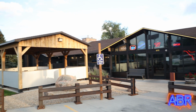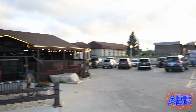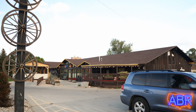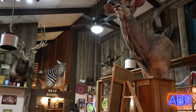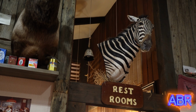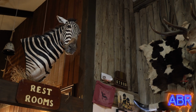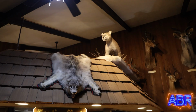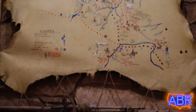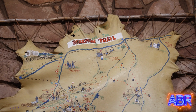There is so much history in this town. This whole town, this community, and there's a lot of people who have generations of families that have lived here. It goes way back. And so the history of Buffalo and who settled here in the Bozeman Trail that came through here up into Montana, it kind of built this place, that history thing. I think people that travel out west, tourists and people that come out here, they want to feel what that Wild West was like. And so they can walk in here and get a feel, okay, cowboy boots, we need a cowboy hat, we need to see some cattle going down the road.